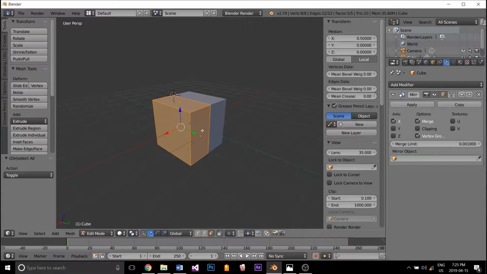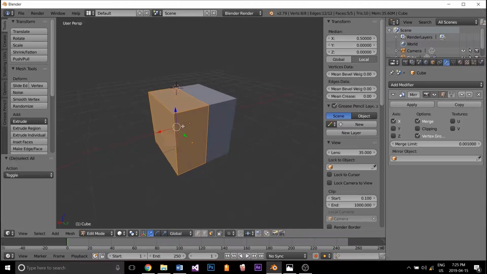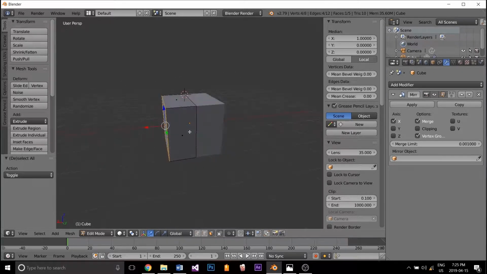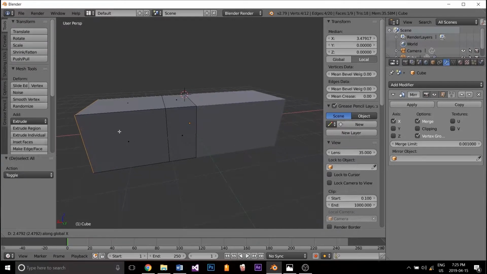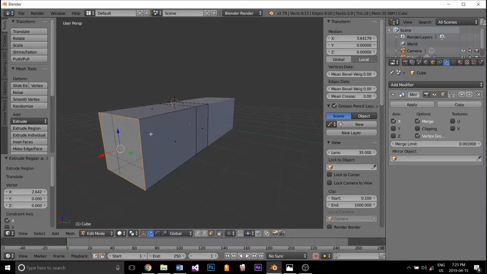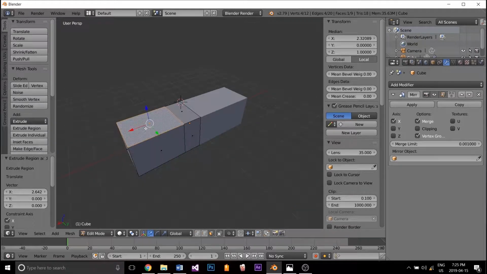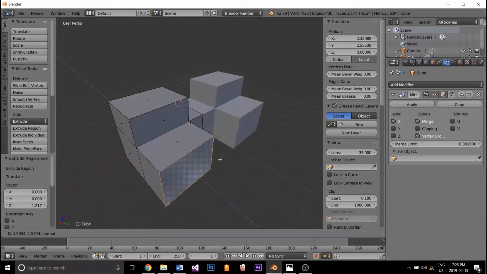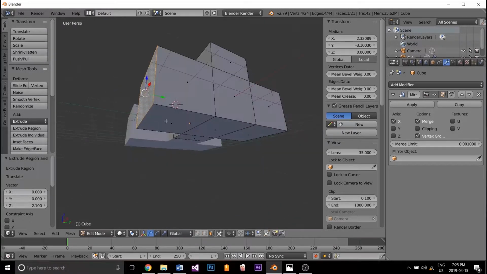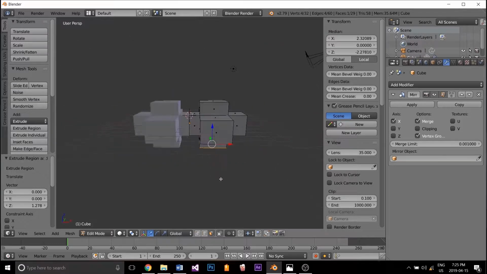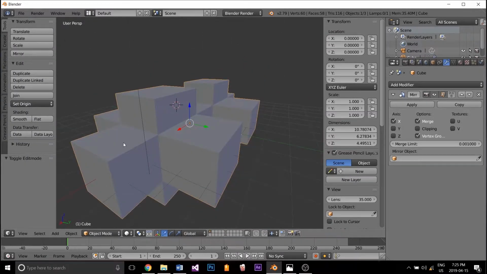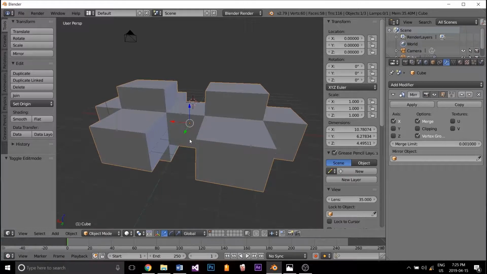Okay, so with the box here, we're going to start extruding and making a symmetrical shape. Let's start by extruding out along the x-axis, and we can do that by hitting E and then X, and it'll extrude on the x-axis. We can click and it'll stop at the given point that you selected. So let's just keep continuing and extrude on very random points on the actual object. So this is the object we made just by using the mirror modifier.